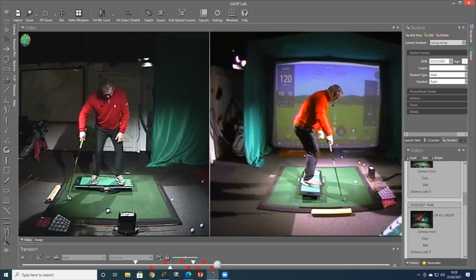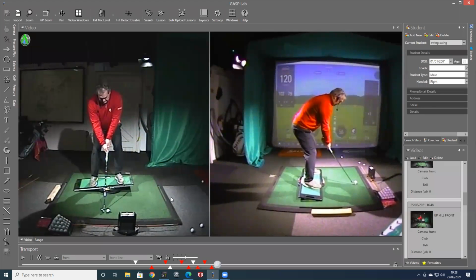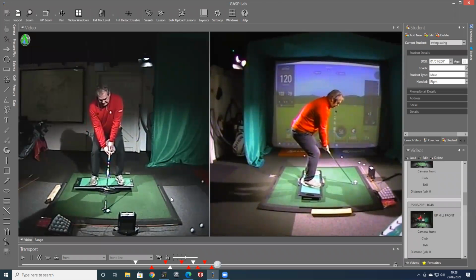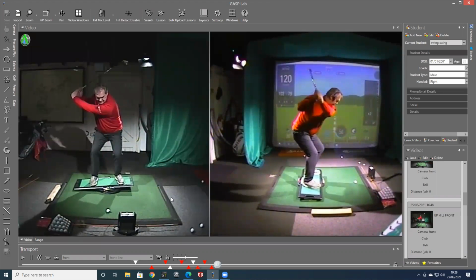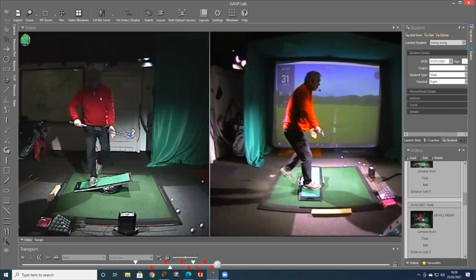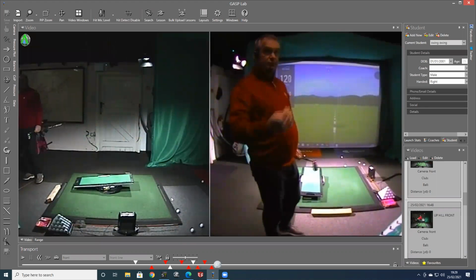Right, there we go. Try and hold the club as much as you can towards the end. And you're going to have to sit down a little bit, more flex in the legs. And then again, it's all about your balance from there. So keep your shape and remember where you got to start the ball off.